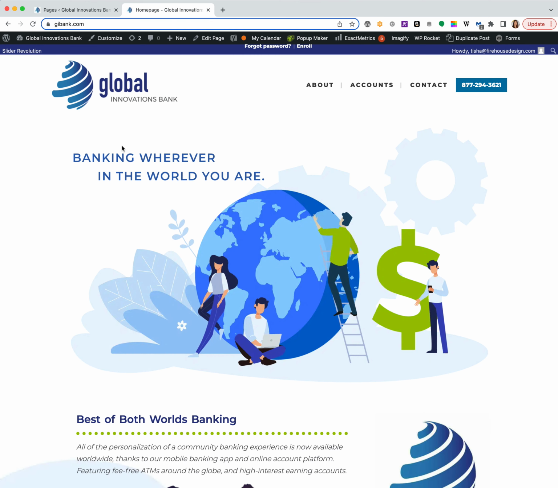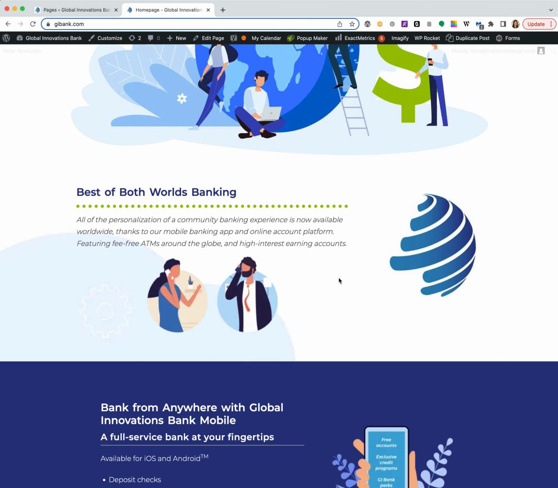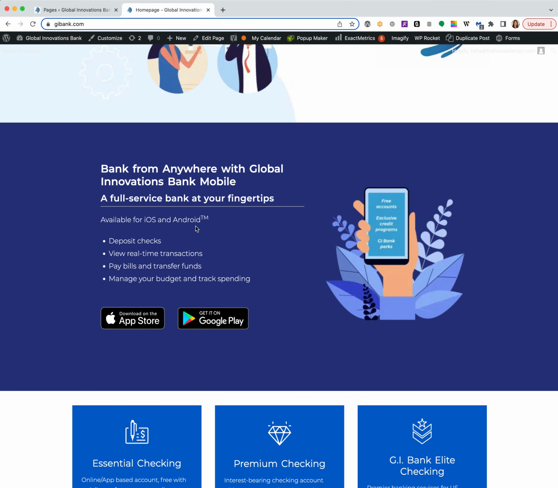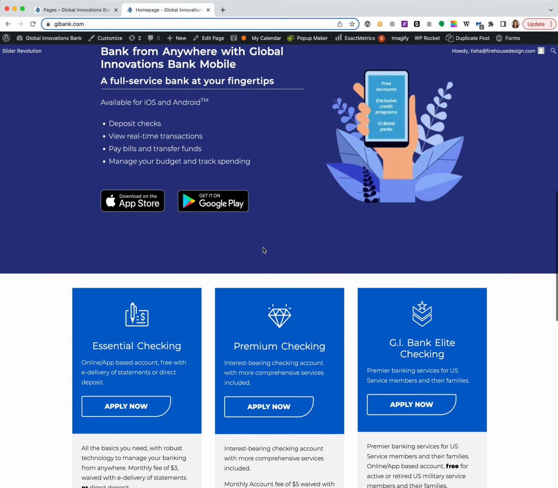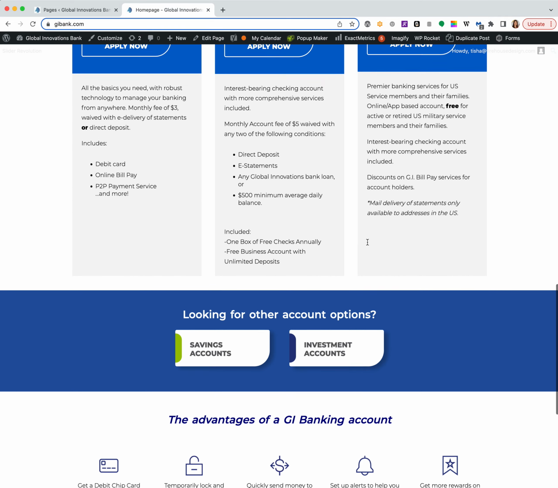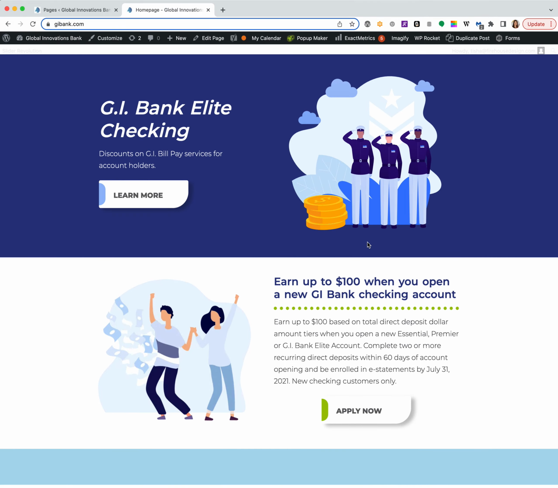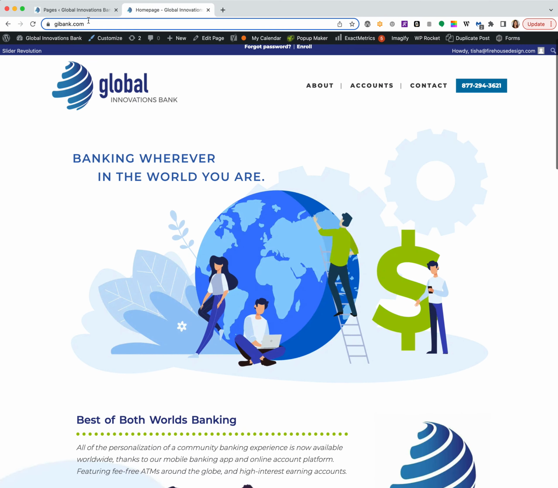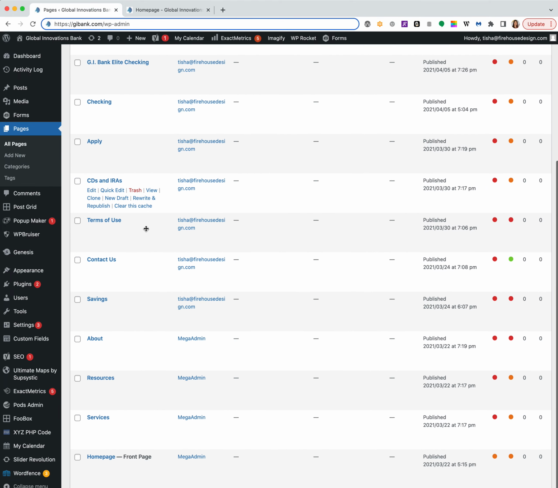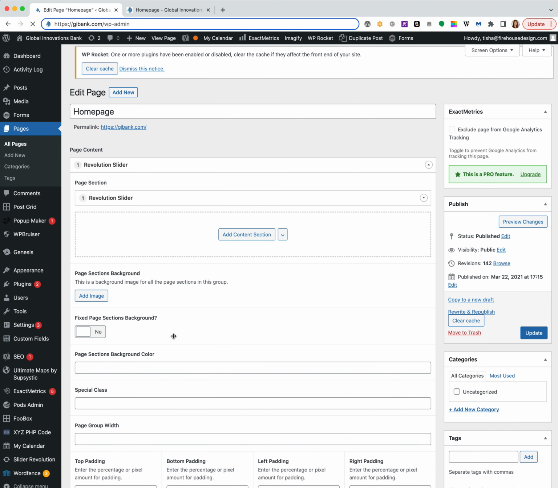So on this page, we have a graphic at the top, and then you can see there's bands across, the first one being white background with some graphics and text. Another graphic on the right, text on the left with the blue background. And then there's a tool here with three product boxes and on down the page. Several different things that we'll see from the back side how that looks in WordPress. All right, so back here on the back side of the site, in Pages, we're going to scroll down to Homepage. We'll open that up and take a look at how this is built.